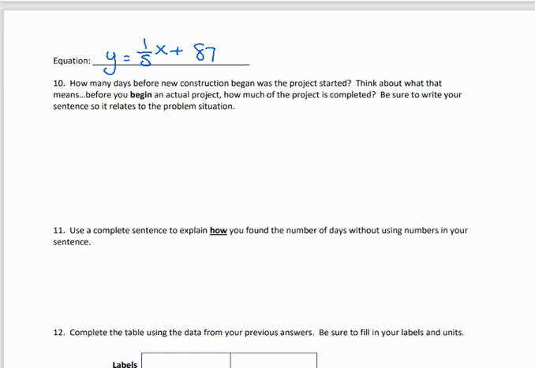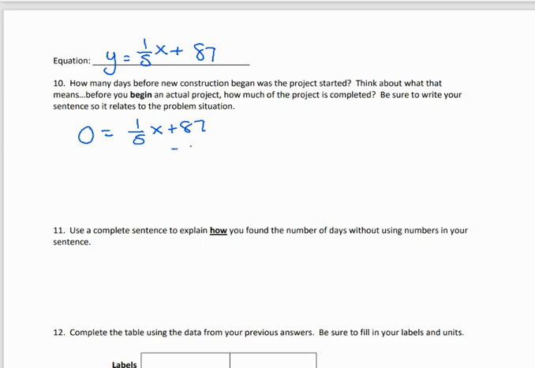So we're still looking for days, x. We need to put in something for our distance. So how many miles have been completed the day we start a project? 0, exactly. Nothing has been completed. So we're going to plug in 0 for my y value. Does that make sense? So when a project starts, nothing has been done. So we know 87 currently have been done. So we're trying to look back at, okay, well, how many days has it been since?